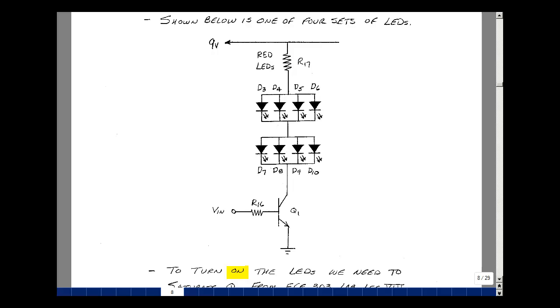Now, in the 303 lab, we looked at saturating a transistor in lab number eight. We've got to make sure the base current is large enough so that the ratio of the collector to the base current is less than the DC beta of the transistor. And then the base current coming in here is going to be this node voltage, VN, minus the turn-on voltage here, around 0.6, 0.7, divided by the resistor, R16.